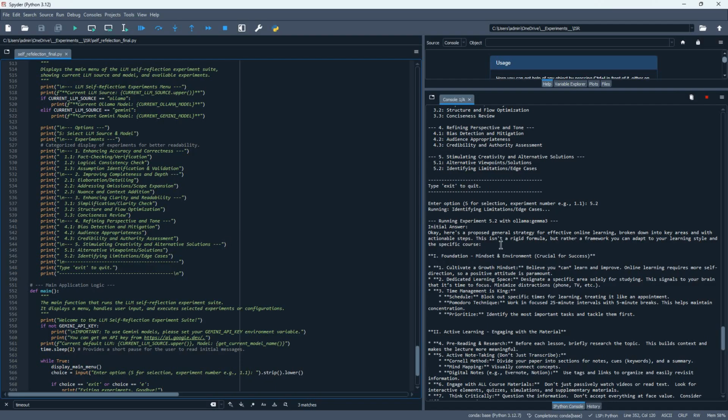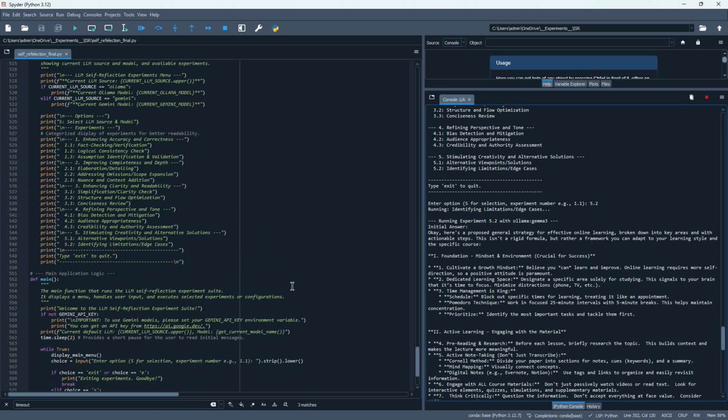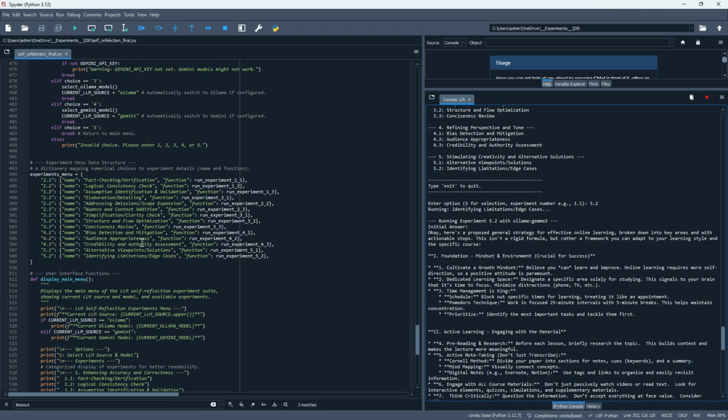You can make some interesting modifications here. Here you can see it actually says what it's running before it runs the experiment. So it is pulling in that information from here, which is just a dictionary.